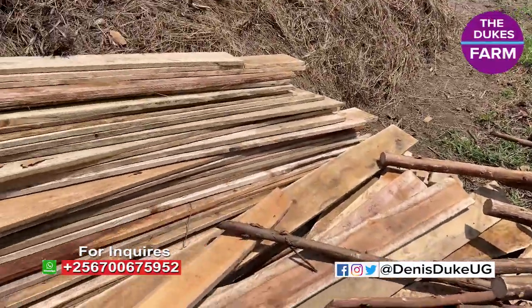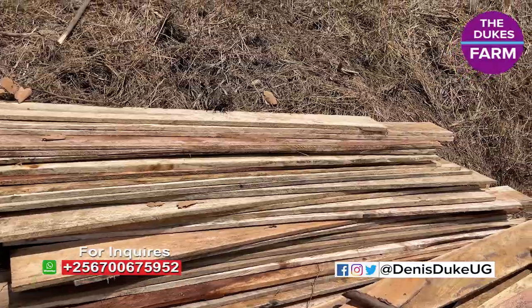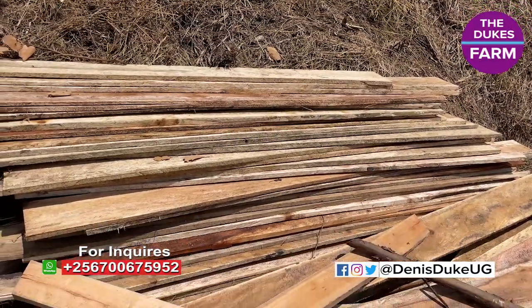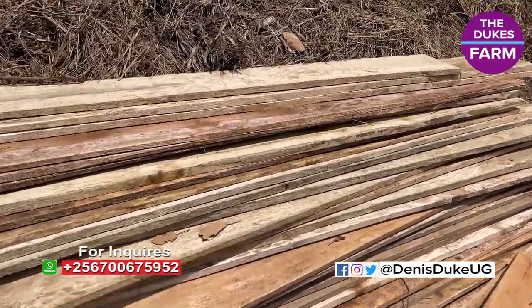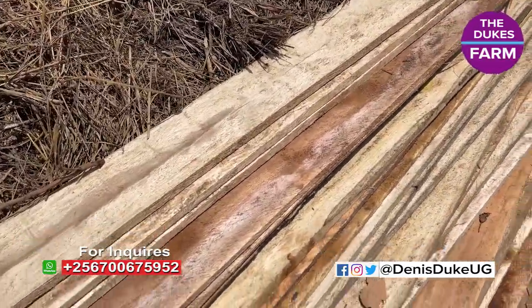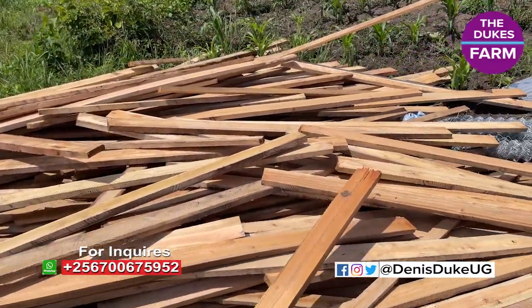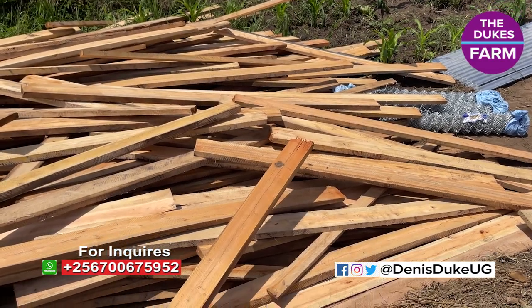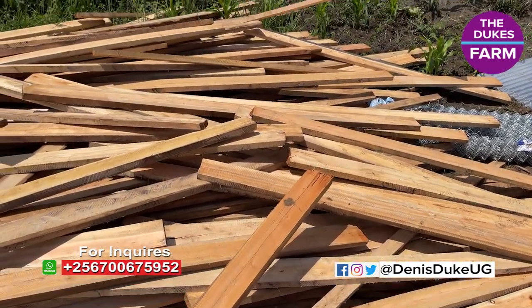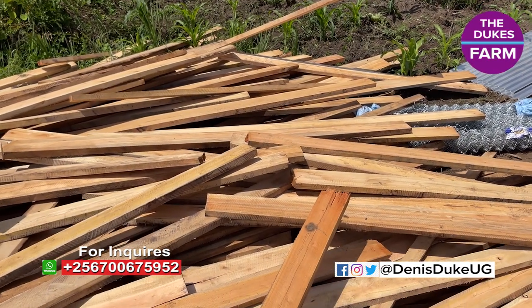We shall need these, which are called chirudu in Uganda. I don't know how they call them in your country, but this is how they look and how wide they are. These are the ones that we're going to put on the sides. Again, you will need nails. You will need nails both for roofing and these other small works. So please, let's continue with the explanations.